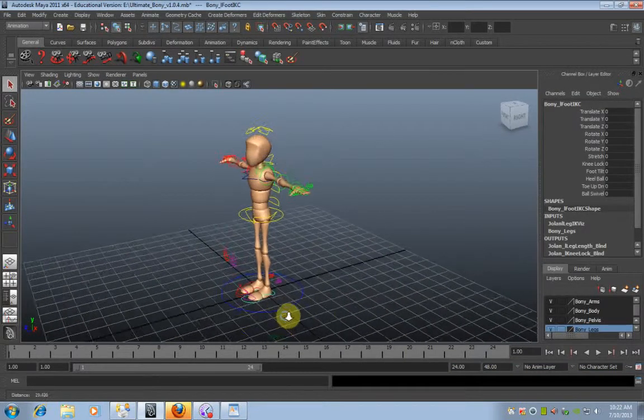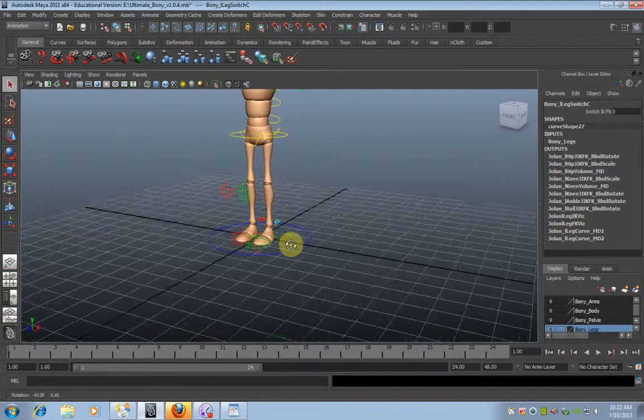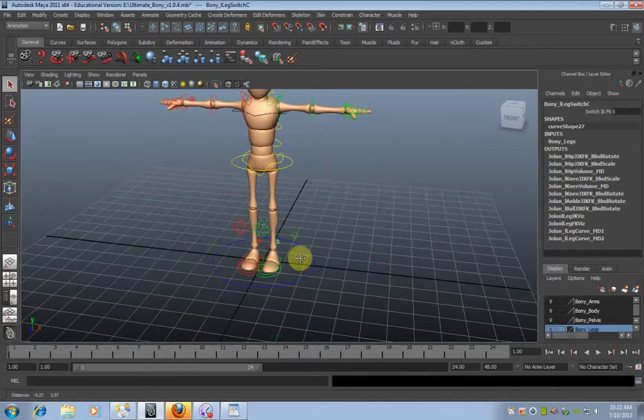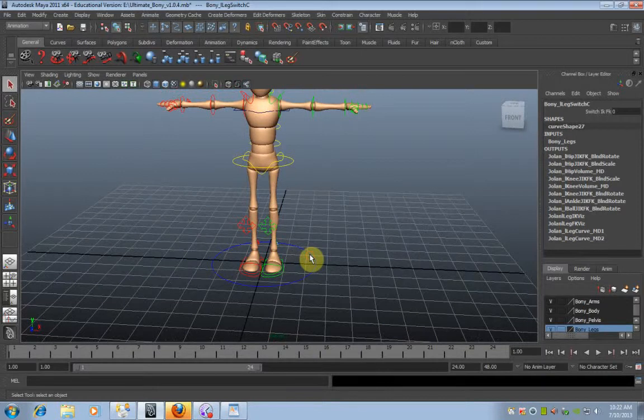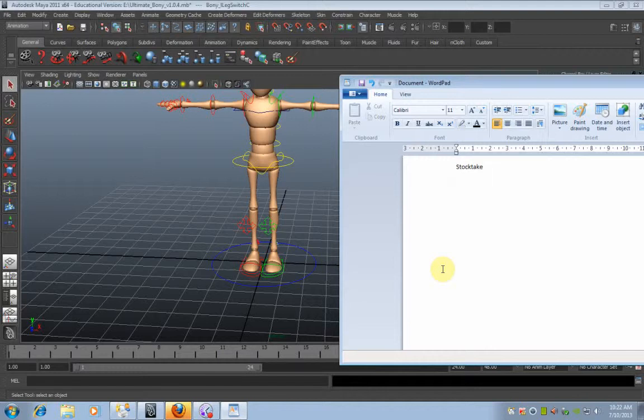think of what's happening to each one of these controllers throughout the body and do something to every single one of them. Not just do things to the ones which we think best convey the feeling that we're trying to achieve, which is a bit of a trap that you can fall into when we're not trying to see the whole picture.